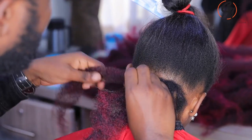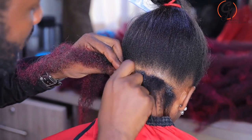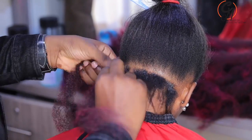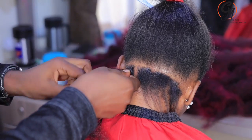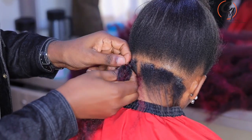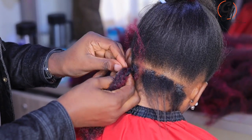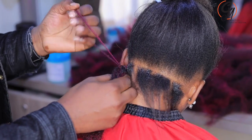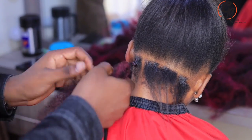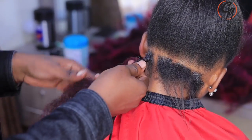So number one, how we're going to do it is not going to be different from the way we have been doing the inside knotless. Everything that we do, we mostly need to consider this kind of plaiting from down, because it is one of the protective methods that you can always do, no matter how weak your hair is, and your hair will be protected. When we're done with this, we are going to hide all the hair inside. After plaiting all that, we just have to hide the hair inside.